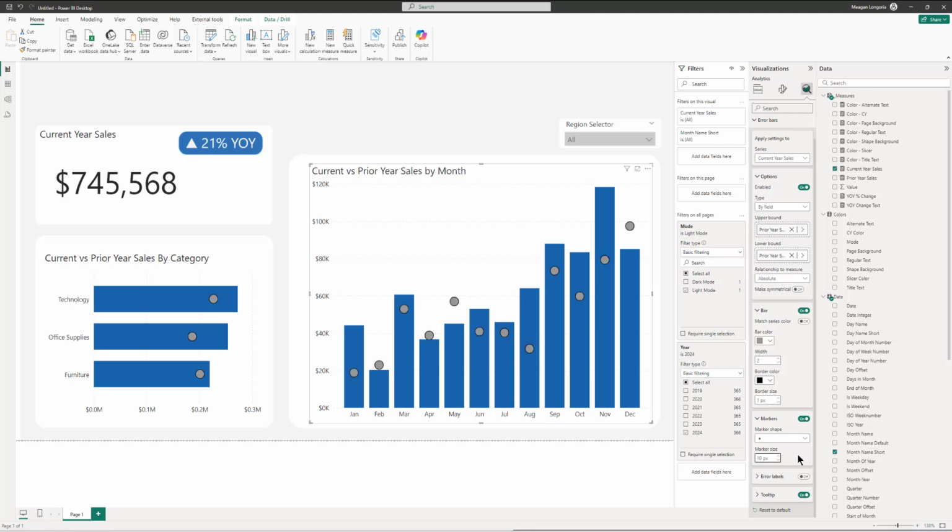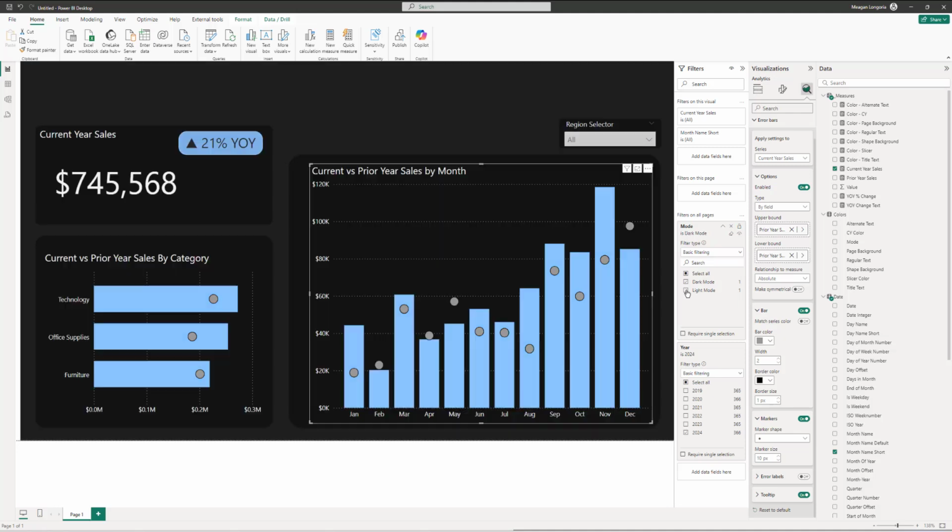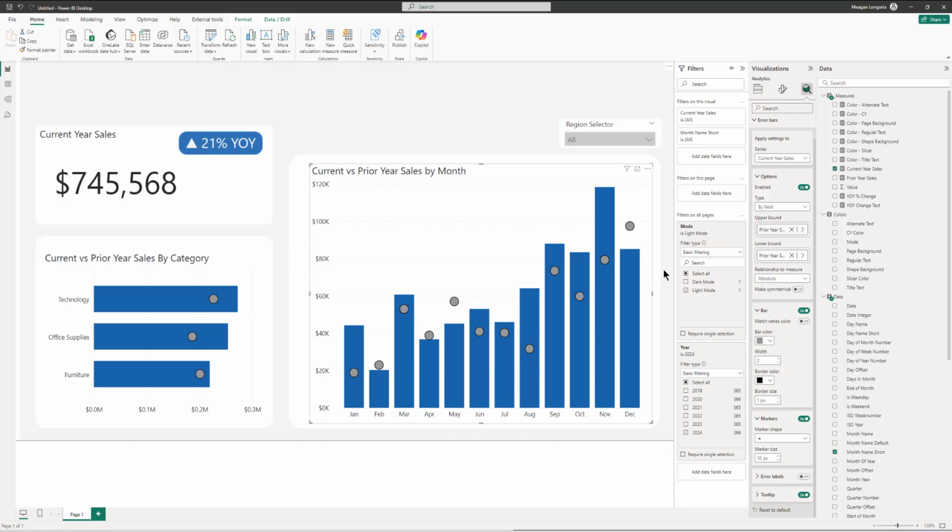Change my markers so I have that. And then we can check one more time and see where we are at. That looks pretty good. So then we have just a couple of finishing touches.